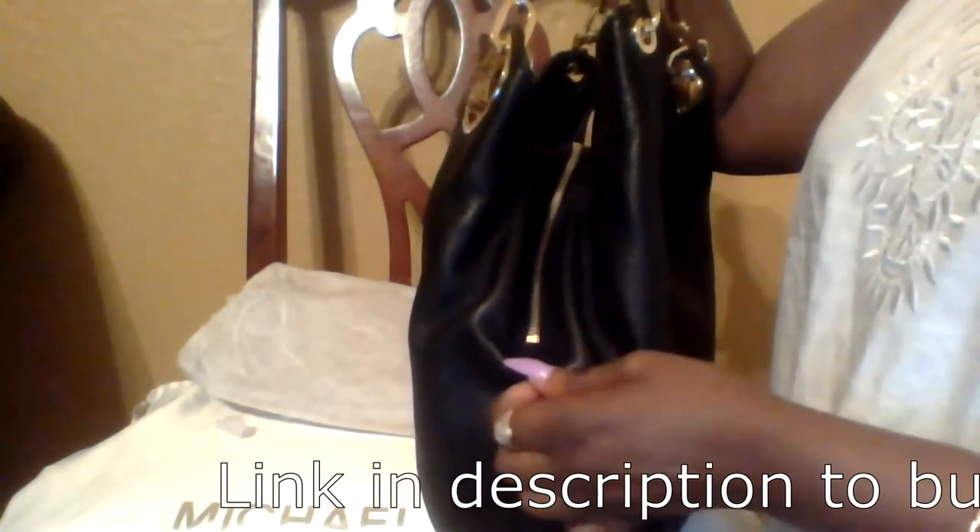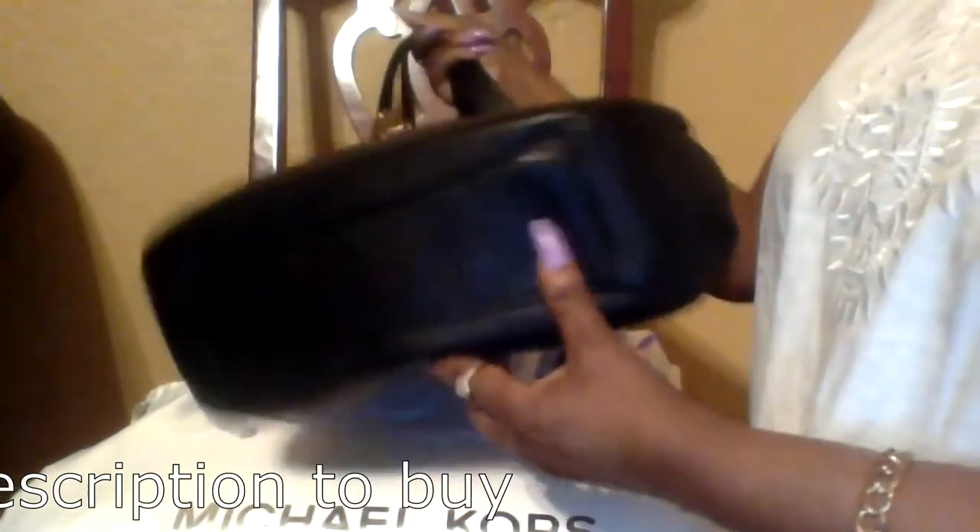On the first side — let me take the paper out of here — it doesn't have any pockets, but it's a big compartment that you can snap closed. And then this one also, taking the paper out — it doesn't have any pockets on this side either. This is the Michael Kors Fulton Large Shoulder Leather Tote, and this is how it looks on the side. It looks just like my other bag. It has a little leather tab right here and it doesn't have feet on the bottom.